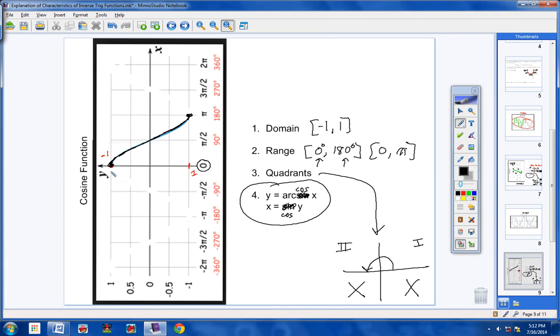When we're dealing with inverse cosine functions, we can say arc cosine. Okay, that's the same thing as saying inverse cosine. Alright, so y equals arc cosine of x, or we could say x equals cosine of y, which of course you're used to y equals cosine x, but now we flip the x and the y, and by flipping the x and the y, we now have an inverse equation. Okay? And we do have an inverse function because we put boundaries on the inverse graph.